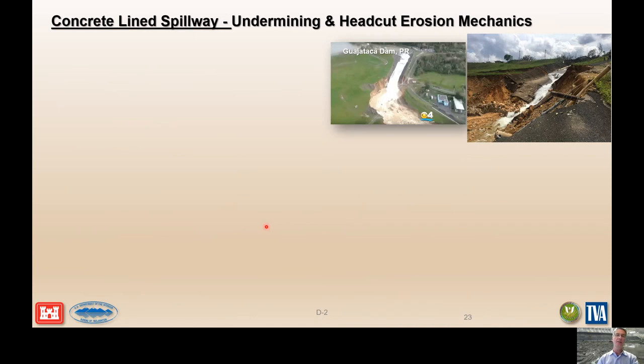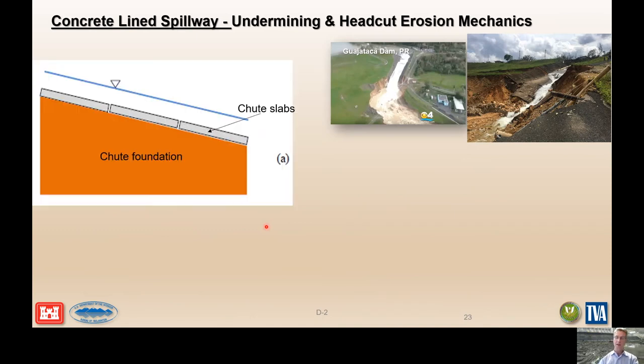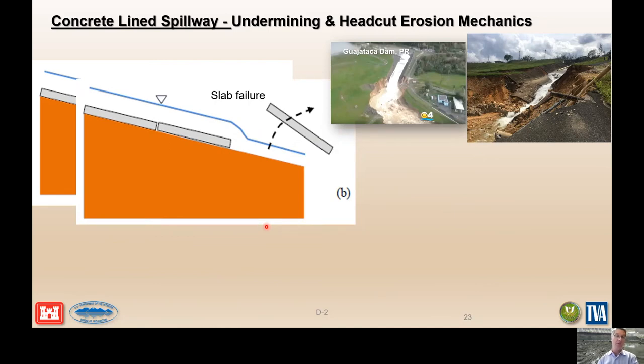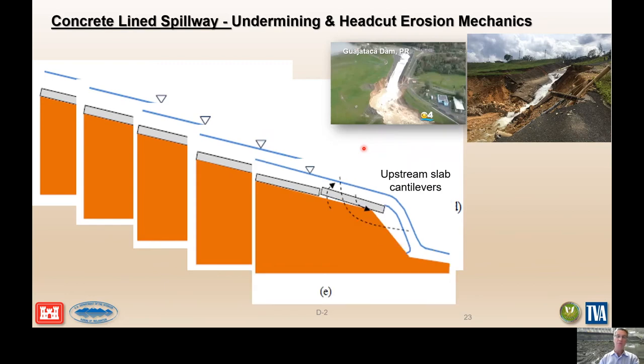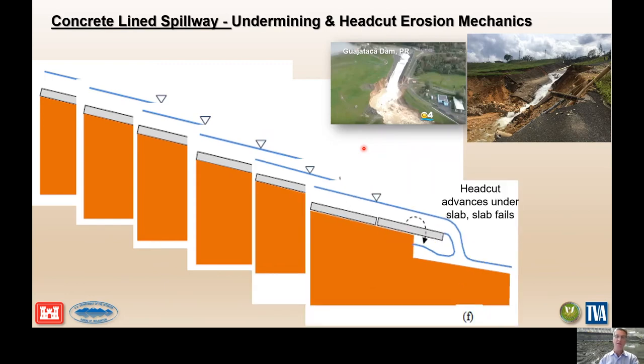This is a failure mode sequence for a lined spillway. It's basically similar, but instead of just fractured rock or weak soil, we have chute slabs covering the foundation. Somehow we remove the slabs — by hydrojacking or failing them by undermining. Once the foundation is exposed, it is eroded by the plunging forces and back rollers, and headward migration occurs that undermines the spillway slab, which topples down into the hole, and the process repeats. The question is: does the damaged slab provide any armoring?